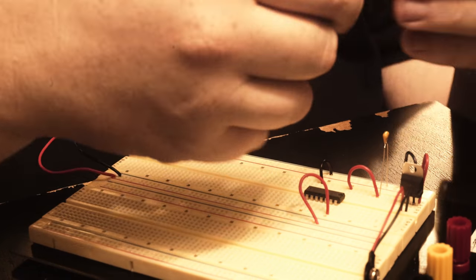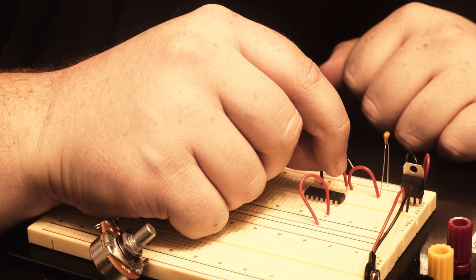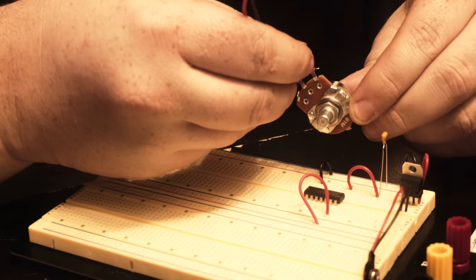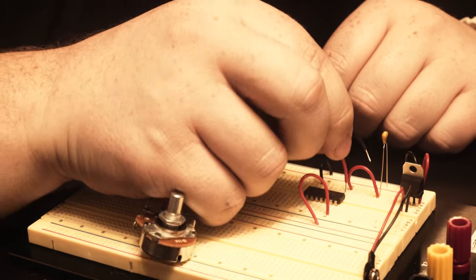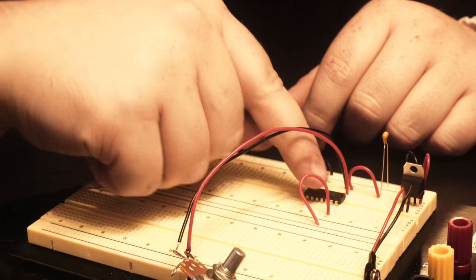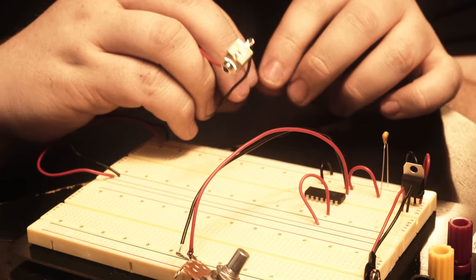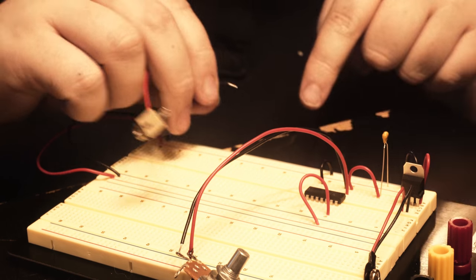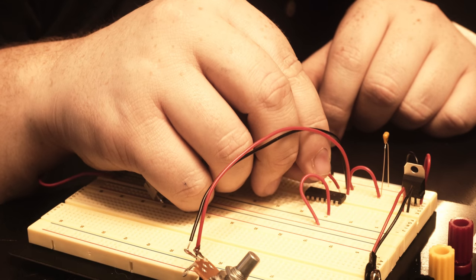So let's see what happens. Okay, so we're gonna plug the positive end of the potentiometer. We're using a 1,000,000K. We're gonna plug that top pin. Then we're gonna plug the negative side right into the next pin. Now we need to hook up a jack so that we can hear what all this sounds like. So I'm gonna plug the negative side into our negative bus, positive side into our output. I'm gonna hook up a battery. So now we're gonna plug in our speaker.